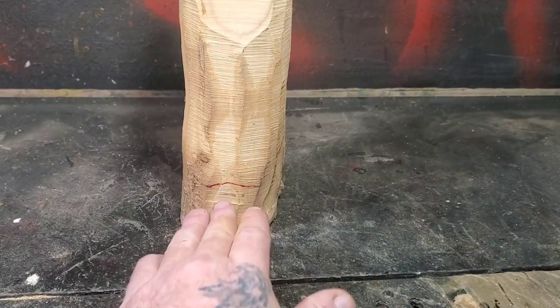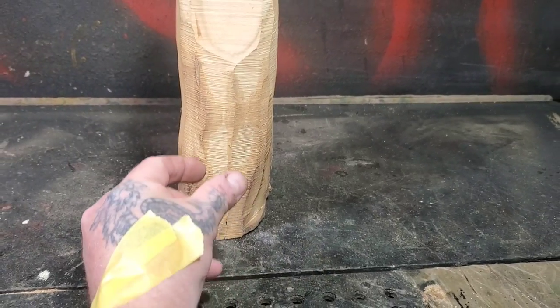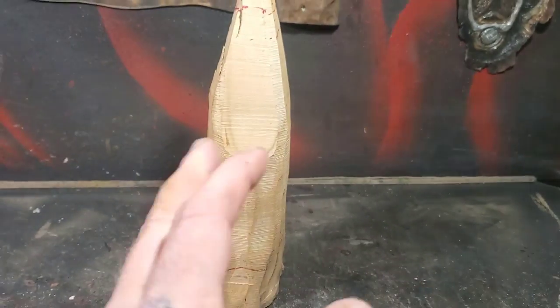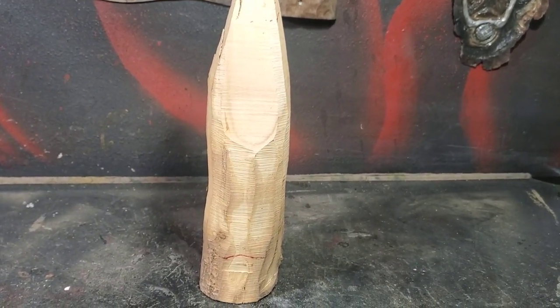So I want to cut these branches in all the way till you see a trunk all the way up the middle, thicker, thinner, thinner, thinner, thinner. Just like a real tree, kind of, if I can do it.